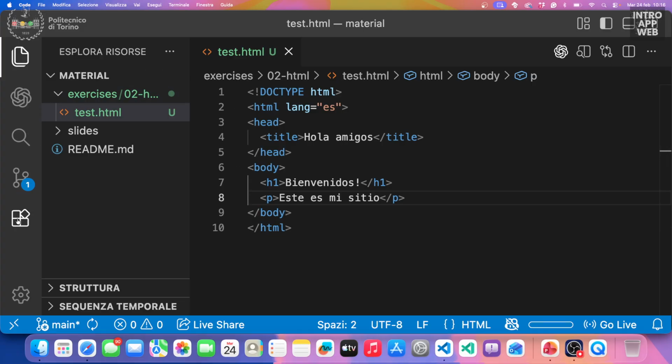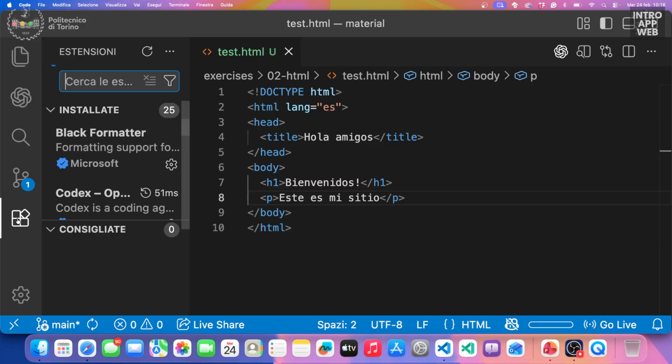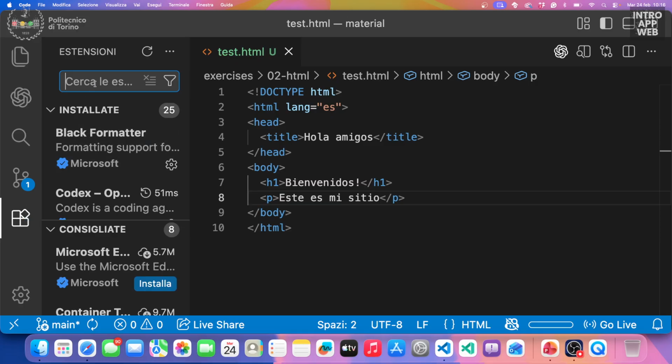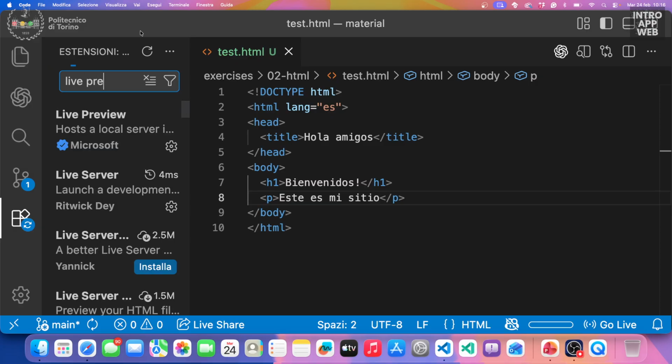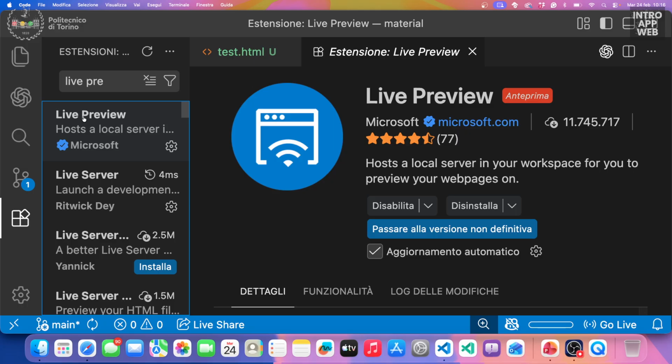We install them here. Do you see these boxes here? You click there, and here in the search field, you look for live preview, and it is this one.